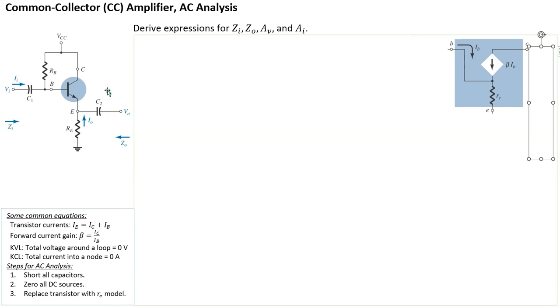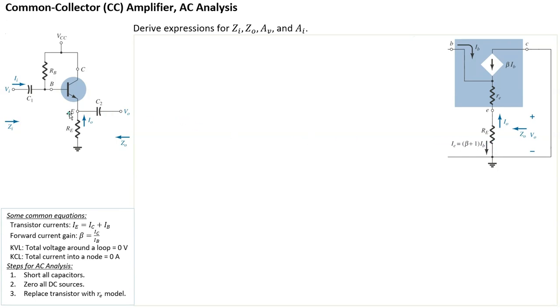You have to remember the collector here, because it is 0 volts for VCC, the top part of the collector is also connected to ground. VO is from emitter to ground. So this would be looking like this: you have the collector connected to ground, and then you have an output voltage that is across RE. And again, IO is defined just like in the original diagram. It is going up into the transistor, and it is opposite to the direction of IE, which is the emitter current coming down.